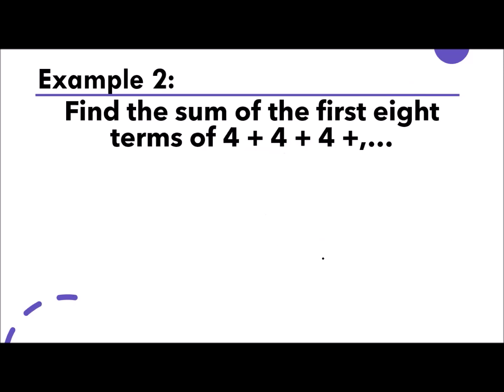Next example. Find the sum of the first 8 terms of 4 plus 4 plus 4 and so on. Okay po. Hindi porket nakakita ka ng ellipsis, infinite na. Okay? Dahil sinabi dito, first 8 terms. So, ibig sabihin, may hangganan tayo. Okay? The 8 here pertains to the number of terms. So, n is equal to 8.